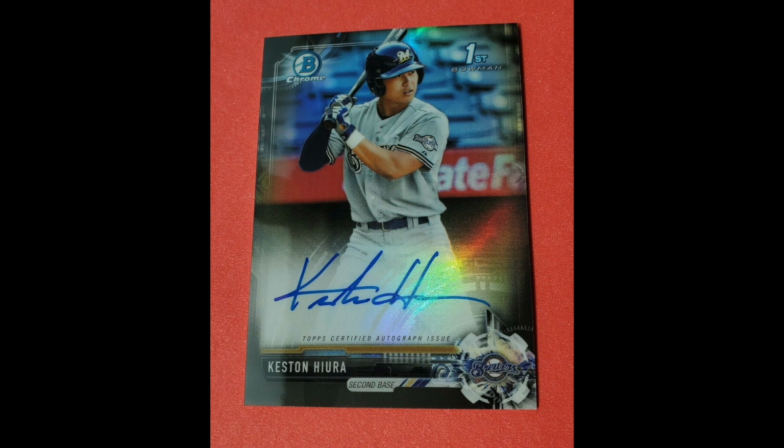Next on the list is black. Now I'm covering black because it is one of the main colors in Bowman Draft. It's numbered to 75, but it only comes out in Draft. So you will not find blacks for Chrome or Bowman Baseball. So like Wander Franco, no black. And most of the international guys, Julio Rodriguez, Marco Luciano, Elvis Martinez, Noelvi Marte, any of those guys, they won't have blacks. But Adley Rutschman, Brett Beatty, Keston Hiura, those types of guys, they'll have black autos out of 75. Not a very sought-after parallel, but a nice way for somebody to get a low-numbered parallel on the cheap instead of paying a premium for a gold, per se.